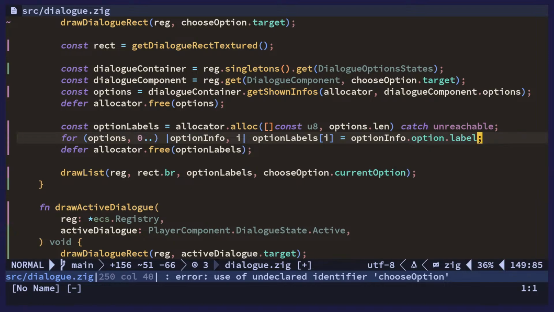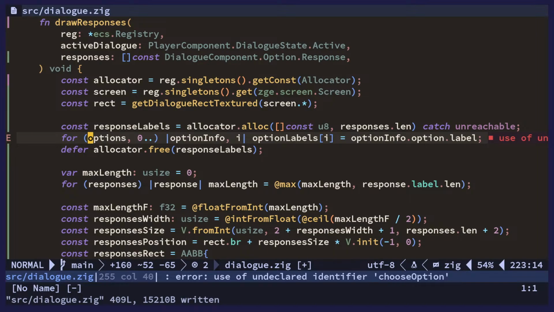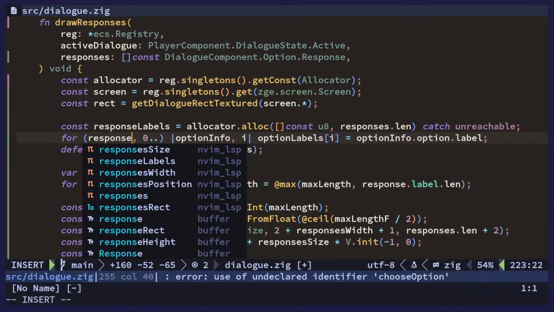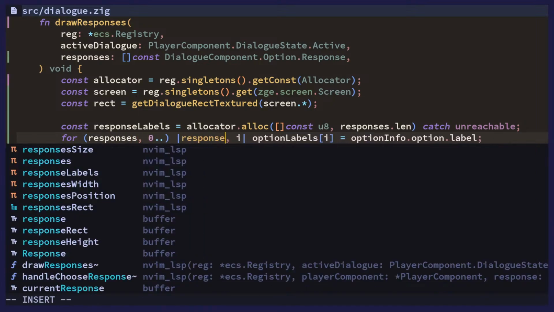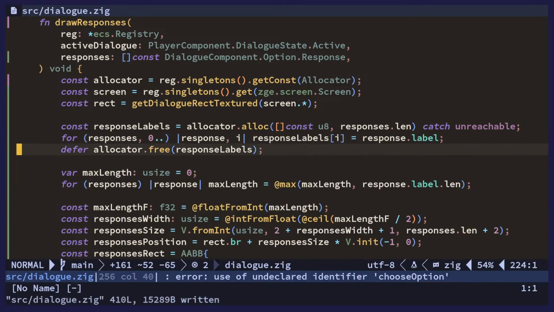I'm not sure why I don't get autocomplete there. Okay, so now we're actually populating that. So let's go back here. I will do the same thing here. And this is a response dot label instead. Response labels. There we go. Now we got those.